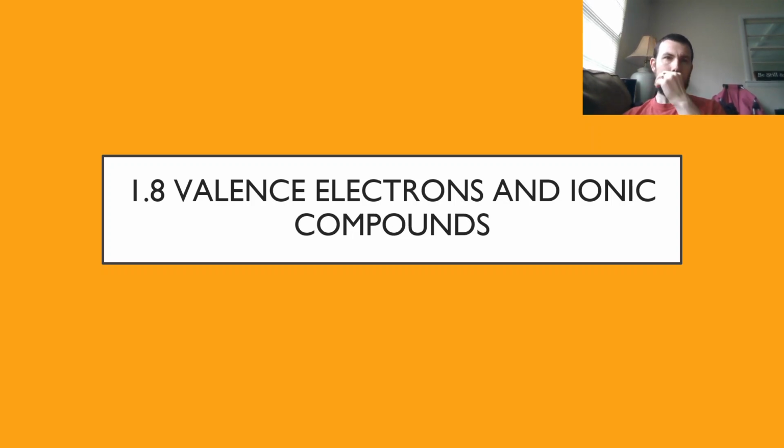And so just as a pause here before I move into the bulk of our lesson, I want to put us in a position of, first, do we understand valence electrons? Hopefully we do. Remember, these are the electrons that are in the outermost energy level. And if you start thinking about electron configurations as a whole, these are going to be the electrons that have the highest principal quantum number. So that's that number that comes in front of the s, p, d, or f designation. So valence electrons and how those relate to ionic compounds.